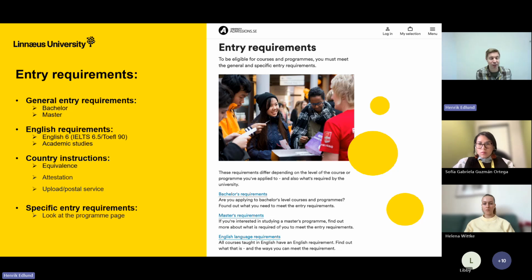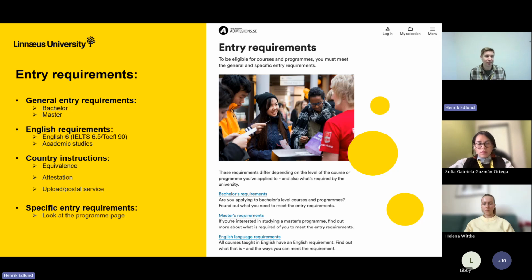And all of this information is on the university admissions page for country-specific information. And I saw that the link is in the chat. So if you check in the chat, you can find a link to these entry requirements and country instructions, especially.